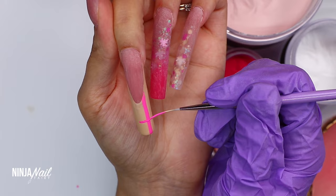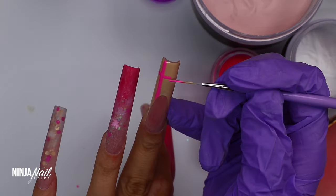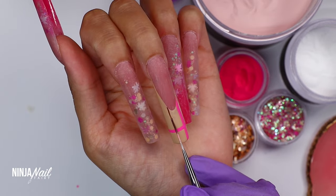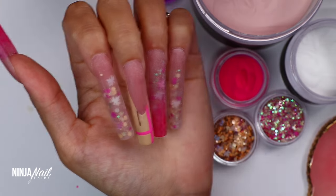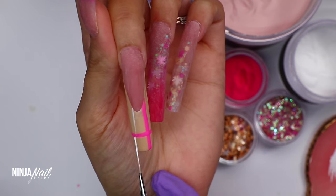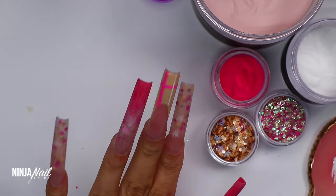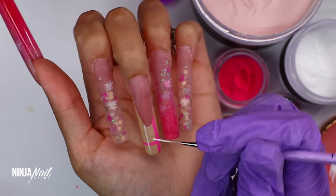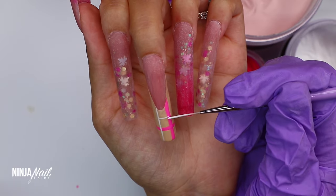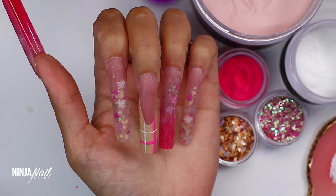Luckily I flash cure between each layer, so it wasn't an issue — even if I'd done it over the design I'd created, I could have wiped it off with no problems. It's really important to flash cure between each layer you're happy with. So while I was deciding what to do, I came in with white and painted those lines, then decided to deepen the Clay just a little bit using Coffee Cream gel. It became the perfect mid-tone taupey-brown shade — just enough to create difference without being too harsh or taking away from the overall design.